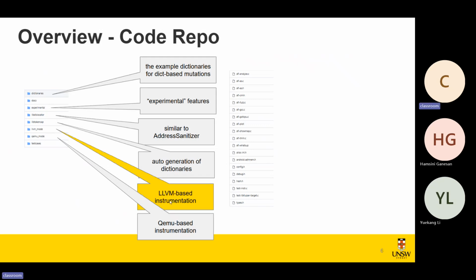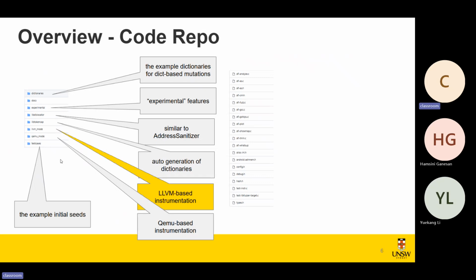Apart from doing instrumentation at the source code level, we can also do instrumentation with the compiled binaries of the program. If we don't have access to the source code of the program, we can still do instrumentation and inject logic. There are many different ways of doing it. This one uses the emulation framework called QEMU, which is known as Quick Emulator. It's like using a virtual machine to instrument the binary program.